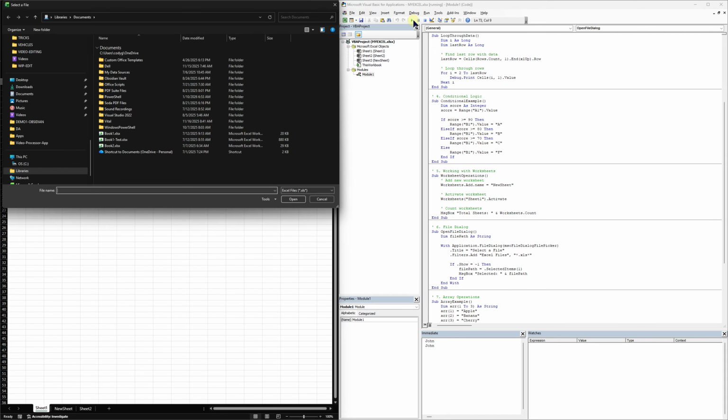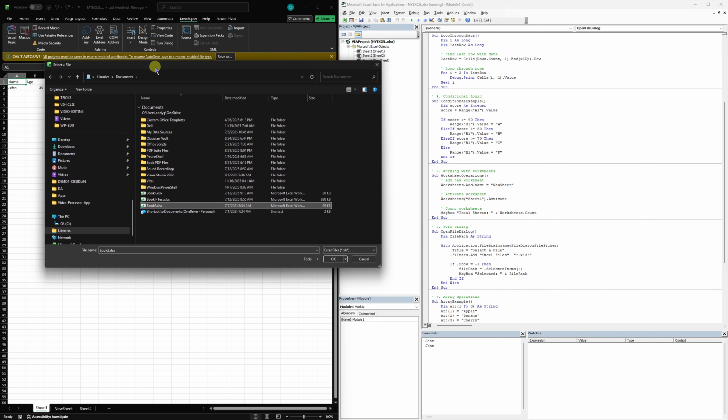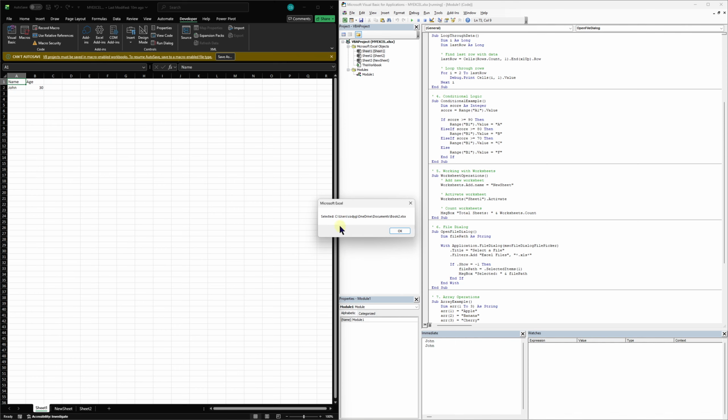So let's play that one. It's going to bring up a file dialog, and a lot of times there's a default directory that it starts up in. You can also select a specific directory, but that becomes an issue of hard coding. So I will go ahead and select our book 2. This has nothing to do with the file that we're acting on, but it just gives you the ability to select another file, right? And here's the directory of the file.